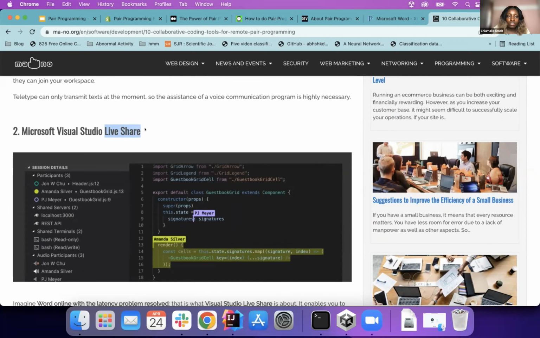Ellie, do you use VS Code? What IDE do you use? I haven't tried this tool. Do you use VS Code to write code? Or you write Python, right? What language do you write? Okay, Python. I think Python does not use VS Code, but I know they have, is it PyCharm?